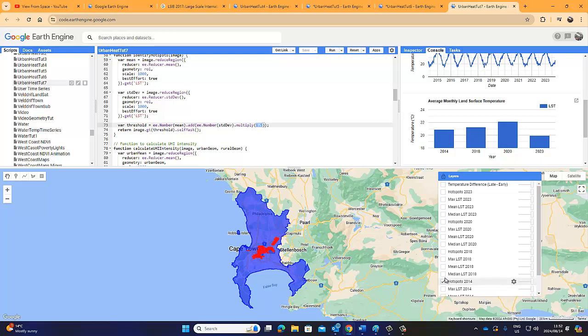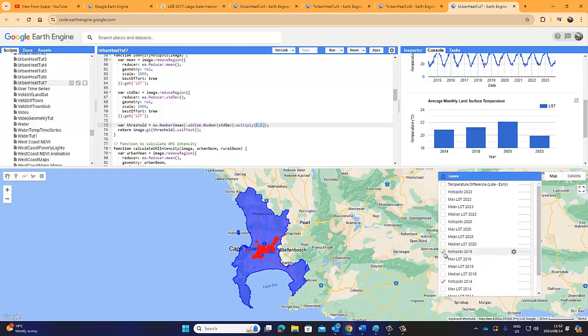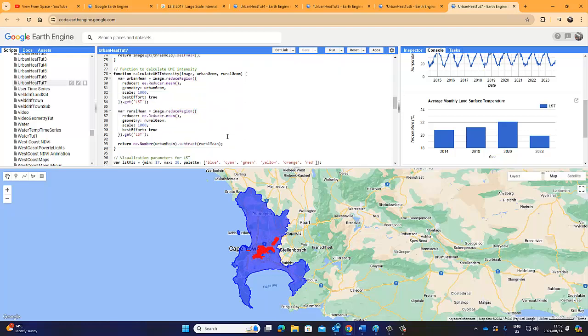But the point is that we now have 4 hotspot images. And there is definitely some changes occurring. You can see that one there. There's a couple of other places here which weren't there or expand. So it keeps the core, which is good news. It keeps the core of this and it sort of expands out, which is exactly what we would think would be the growth or the change in the city, the urban area itself.